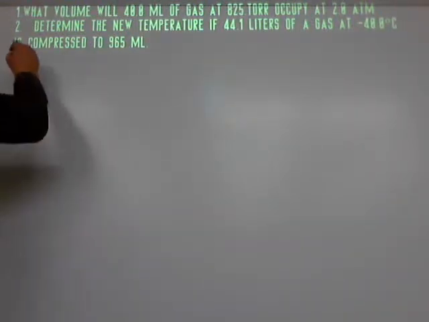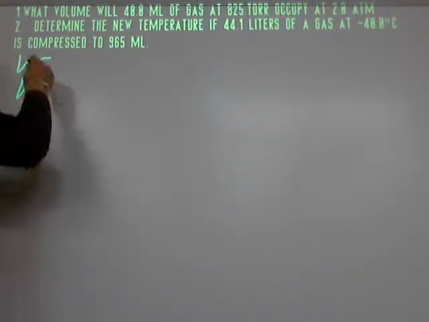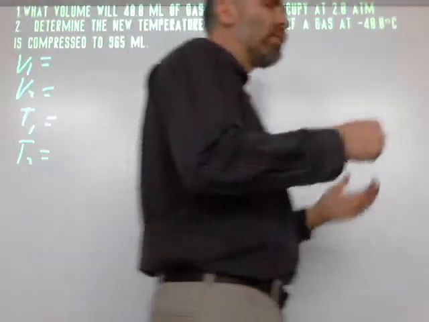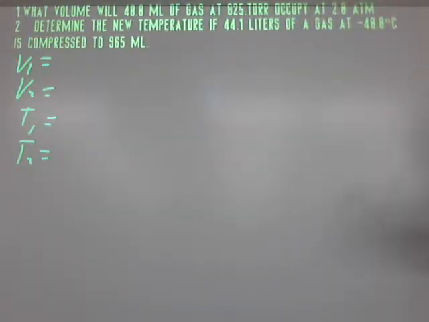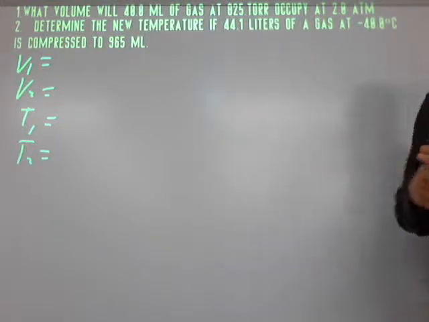Determine a new temperature, and it gives you a volume. So this time I'm just going to have V1, V2, T1, and T2, my initial volume. All right, now, I said a second ago I talked about how things are worded. You could always tell what's V1 and V2 by the wording. If something happens in the past, something happens in the future, that's going to be V1, V2. You could figure that out.